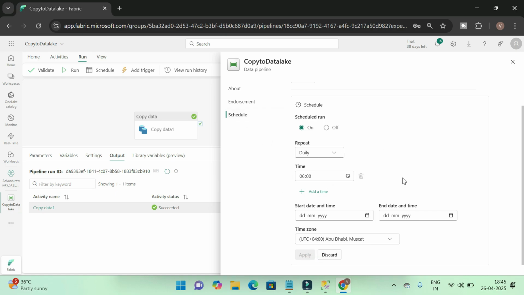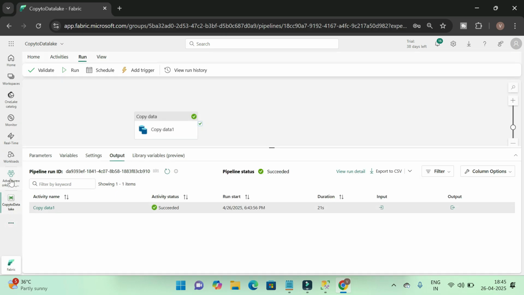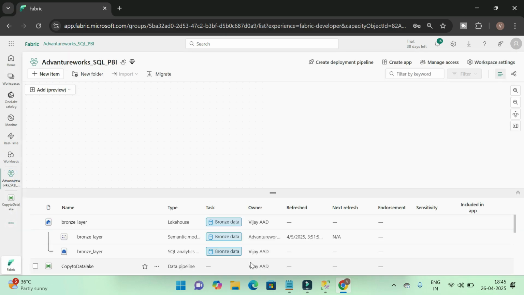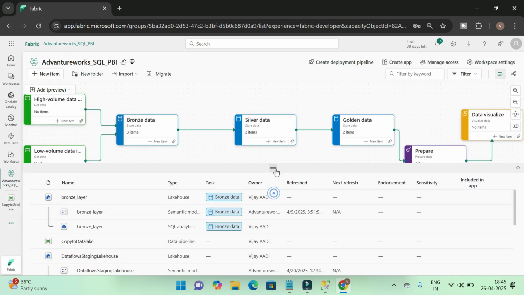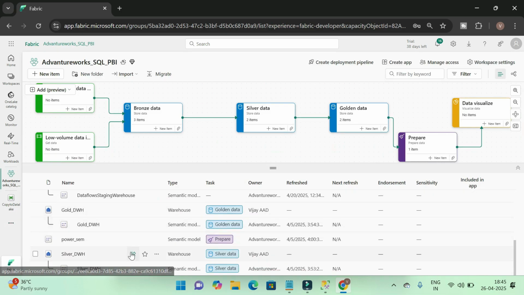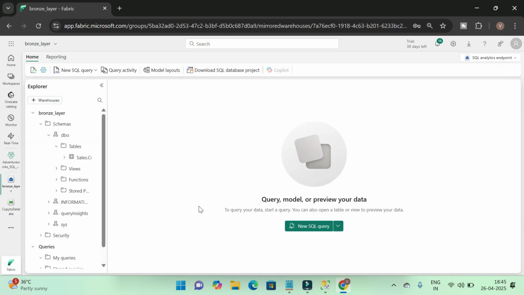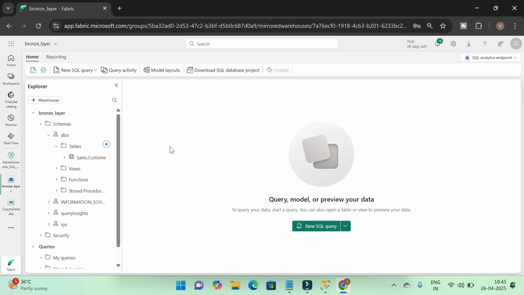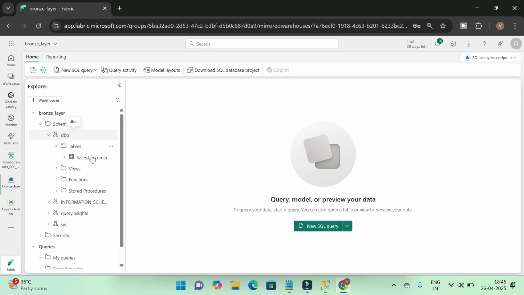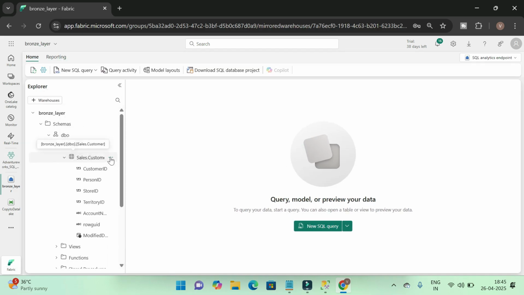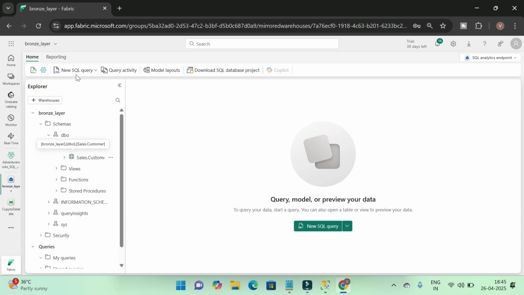So go back to your Adventure Works and try to just check your bronze layer, whether really this data is loaded into your system or not, right? See here, if you look at here, we have a table, right? And you can do that. Just click on new query and type select from.